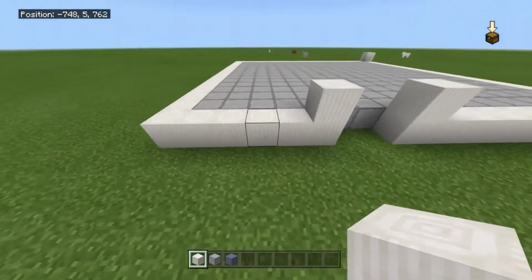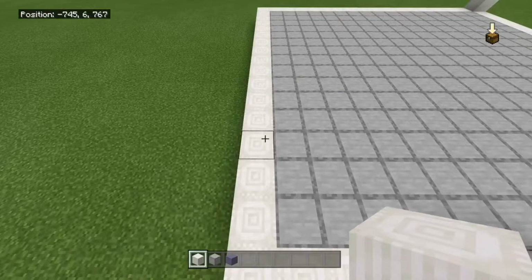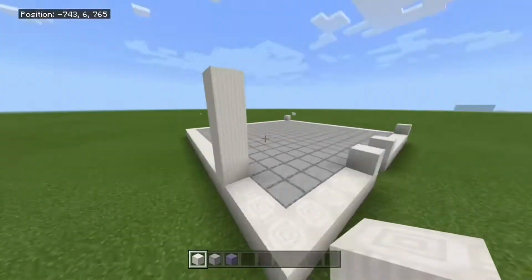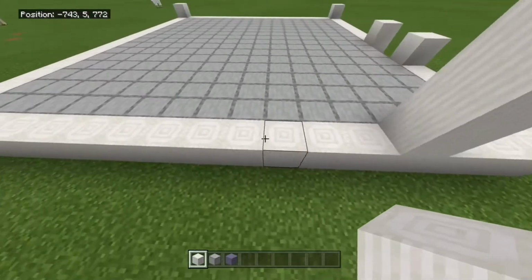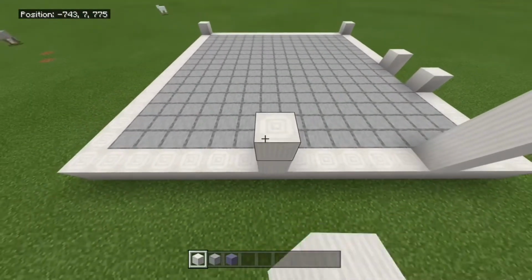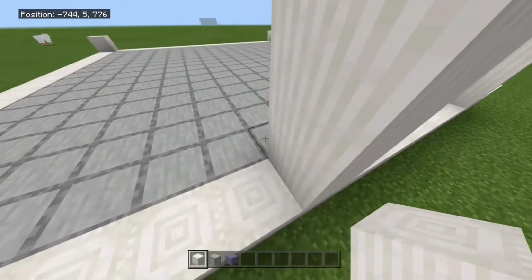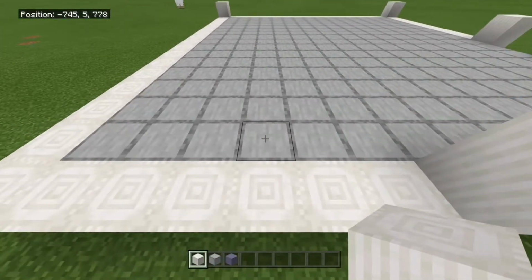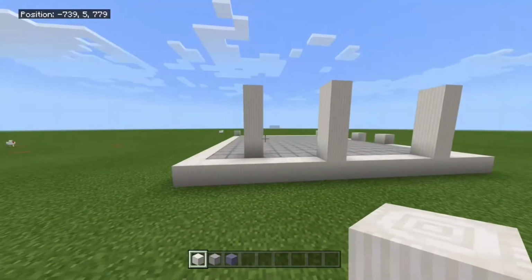So come to the left side of the house, and from the quartz pillars, we're going to count 3 blocks back, and on the 4th block, we're going to do a 4-block tall quartz pillar. And then from this quartz pillar, we're going to count back by 5 blocks, and on the 6th block, we're going to put another pillar. And from this pillar, it's a little bit more complicated, so what we're going to do is go back by 1 block, and then left by 3 blocks, and on the 4th block, do another 4-block tall quartz pillar.